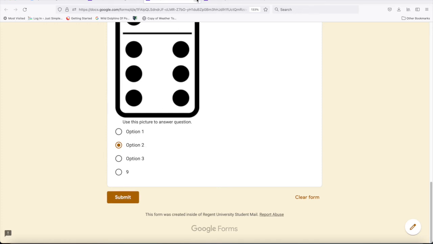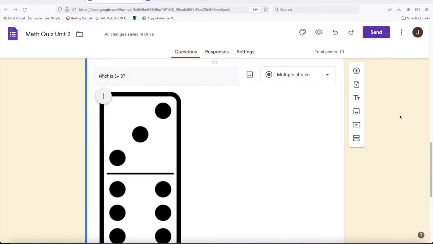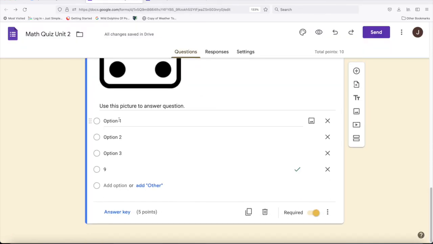So before we take this, let's go back and fix that because I don't know why it says option 1, 2, 3. So let's go back and let's look at, so here. So let's go back and say 6, 7, 8. So again, this is how easy it is to go back and forth and correct it. So now I'm going to go preview.